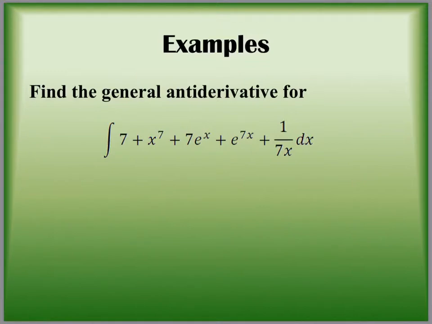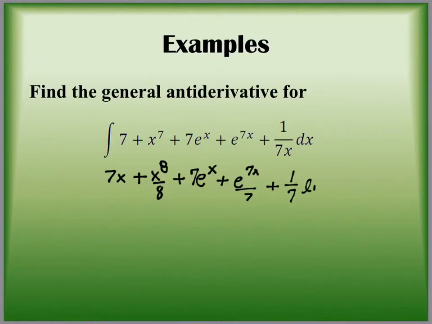All right, what's the antiderivative of 7? 7x. How about x to the 7th? x to the 8th divided by 8. How about 7 e to the x? Oh man, e to the x is so friendly. How about e to the 7x? You guys are doing awesome. And the last one's the one that keeps tripping everybody up on their gateway. Yeah. All right, plus c, indeed. 1/7 natural log absolute value of x plus c.